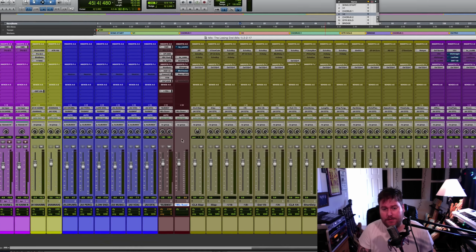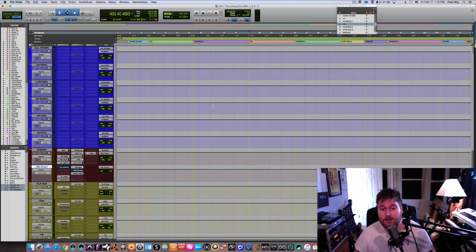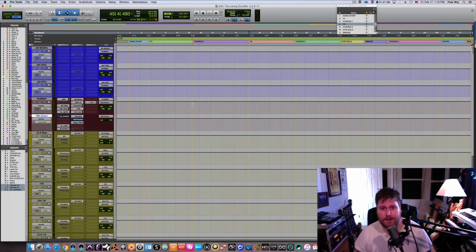Now, the second reason that I use an auxiliary send or a bus, which my processing goes on, and then a master fader, is so that I have two different options to automate with. One thing that I love to do at automation time is make my choruses louder than my verses. I have my markers all set up top here: verse 1, chorus 1, verse 2, etc. If I want to make chorus 1 two dB louder than verse 1, and bring it back to unity for, say, verse 2, I can easily just draw in my automation.